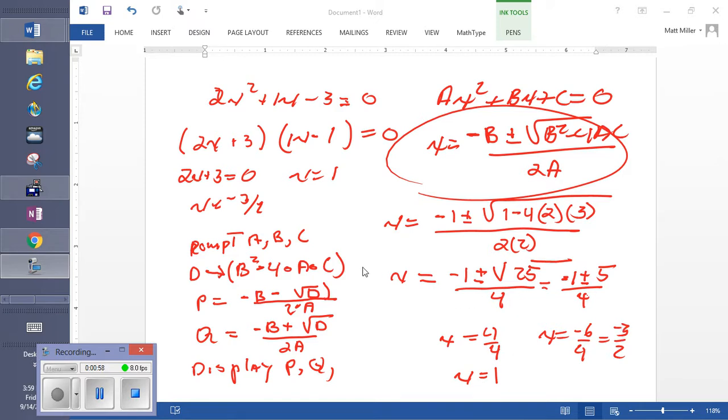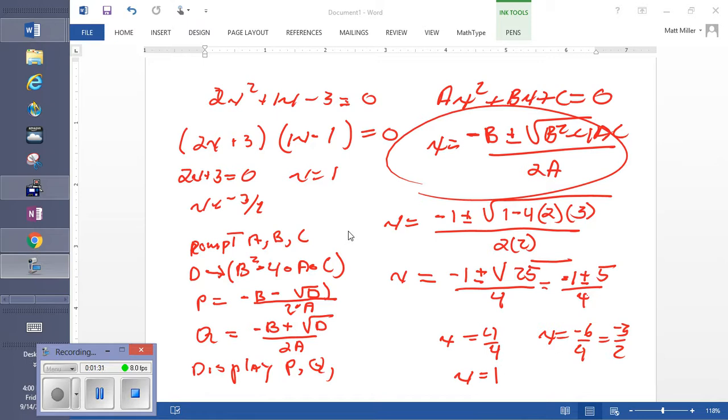We understand that this component of the quadratic formula, b squared minus 4ac, is called the discriminant. That's the term underneath the radical sign, which we should know when it is positive, we will have two solutions. When it is 0, we will have one solution. And when it's less than 0, a negative number, you will have no real solutions, but you will have two imaginary solutions. The nature of imaginary solutions will be discussed at a later time.